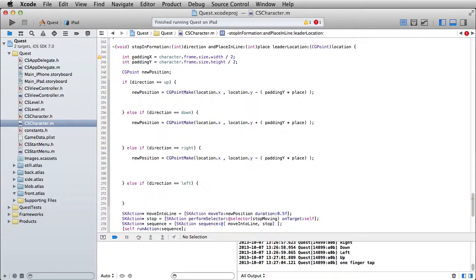So this one is going to be the location.x minus, then we're going to subtract the padding x times the place value, and we leave the y-axis alone on that one.